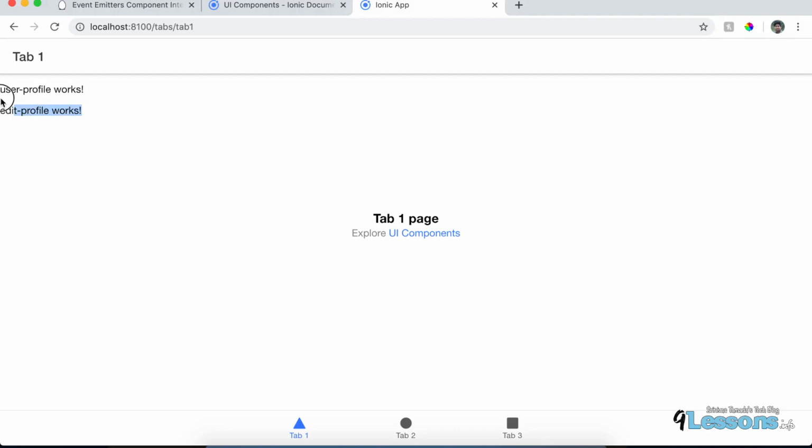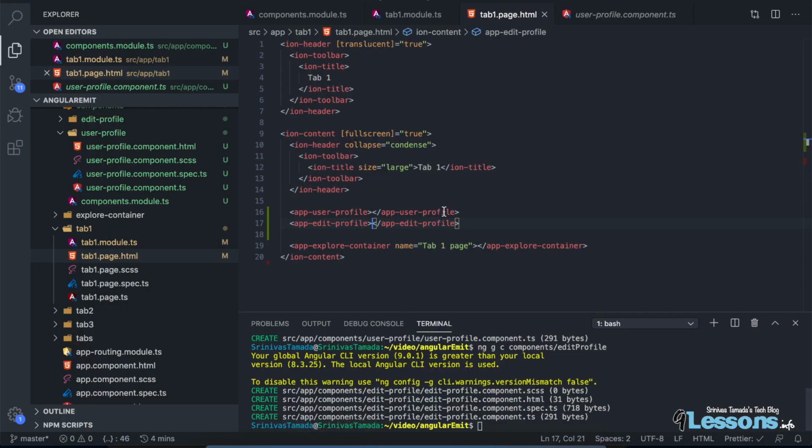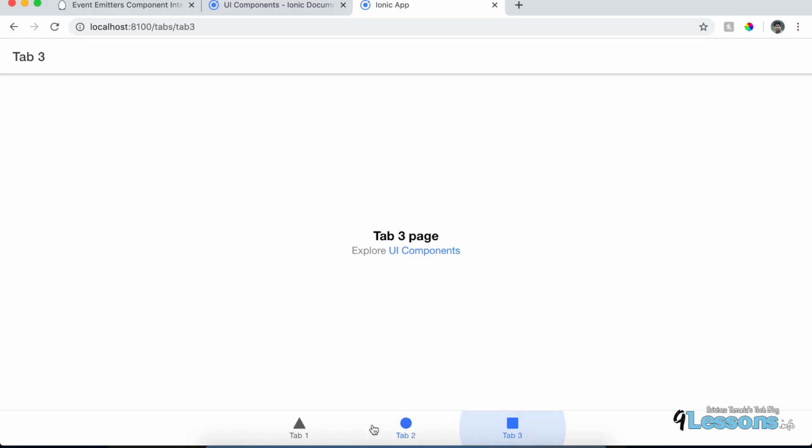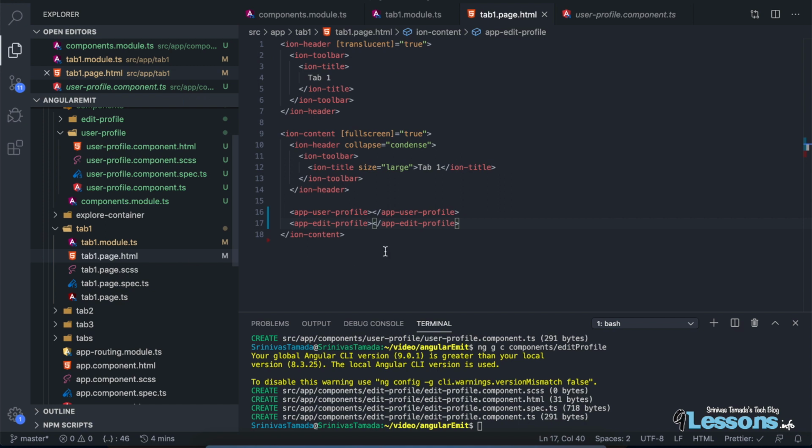So if you refresh this, you will get these two, and by default we have this. So this is what we have, so we don't want this anymore. If you want, you can just drop this, and yeah, we dropped that. So we have two components working right now, which means it's connected with the parent one. Now we need to feed these two components with information. Like this, we need to send the user information with the edit button, and this has all the forms, so whatever user inputs, we need to take it and put it here.